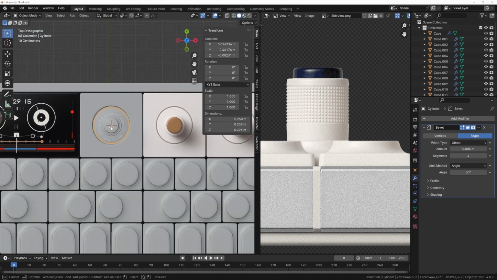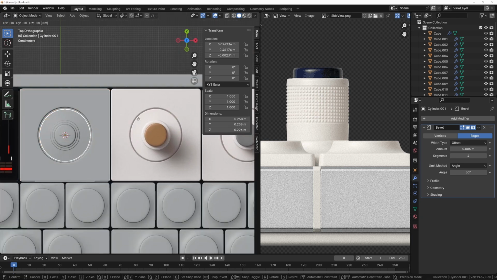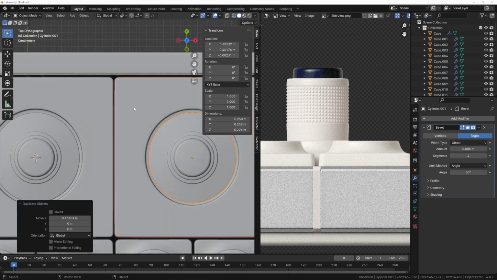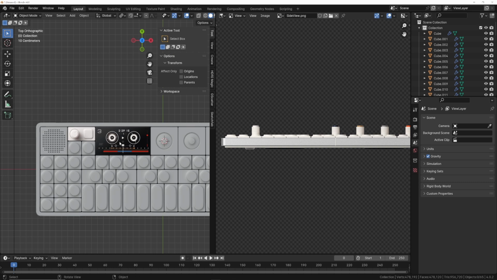So what I'm going to do is select with C, and when I click in the middle, that's going to grab both of these guys. Then I'm going to do Shift D and X, and move these 4 over. Okay, now we've got all the small tab pieces finished. We've made these 4 circular knob things here. The last 2 pieces are this LCD screen and this little button or knob.